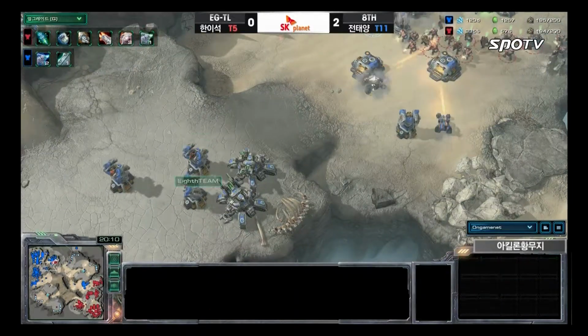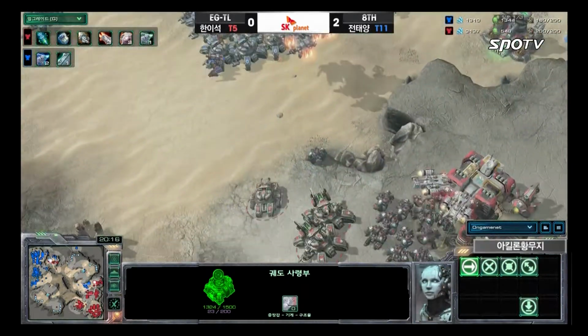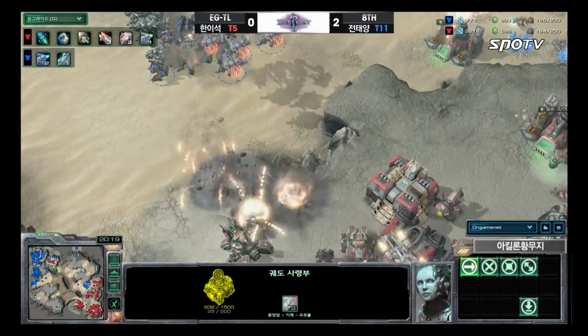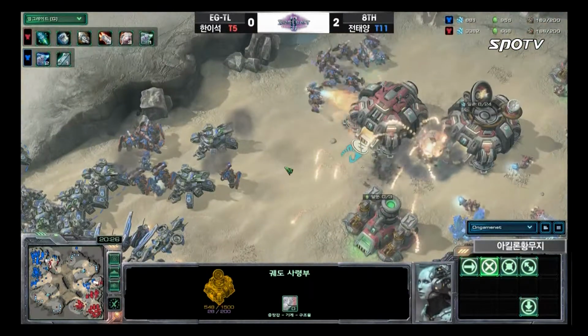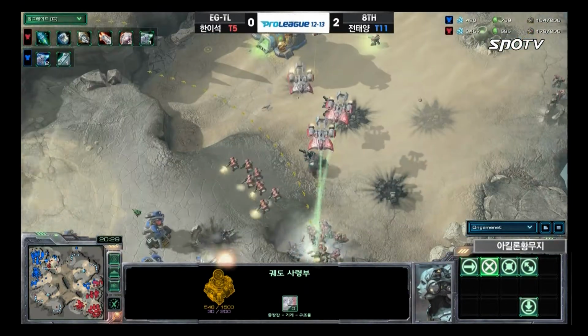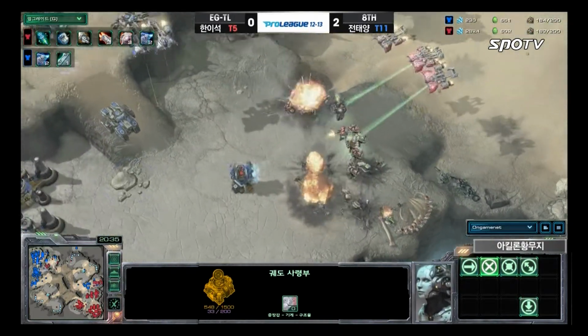They're going to be able to easily snipe off this command center here, and this is where things become complicated because both players, they're sieging up here. The 4th base for our EGTL player is under siege, and Ty's third base is going to be easily taken out as well. If Ty can actually hold the natural, then he could win the game easily because he has much better army.